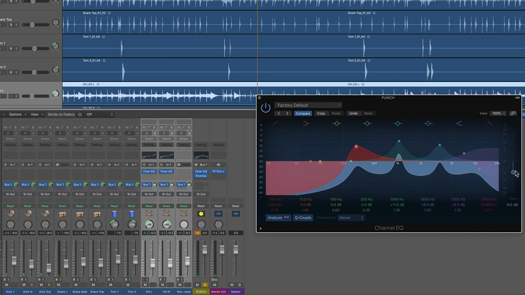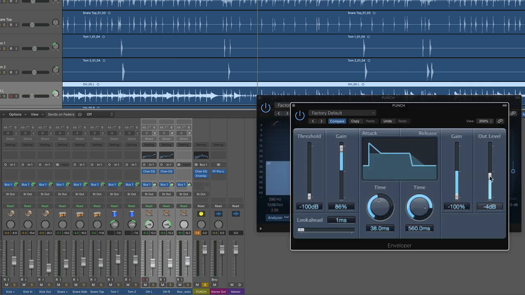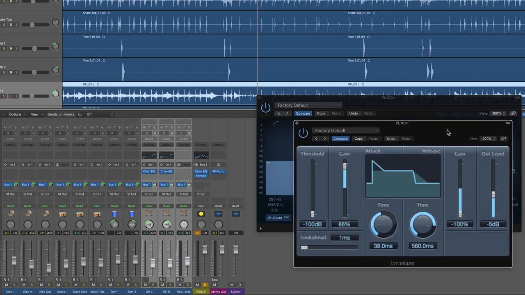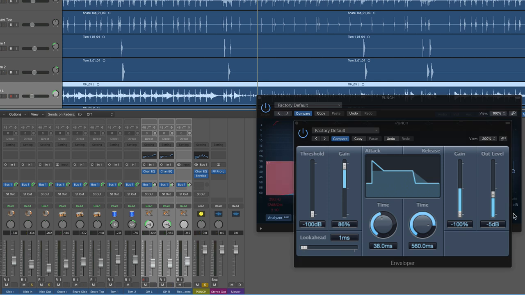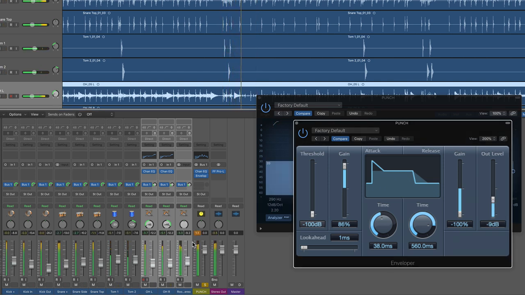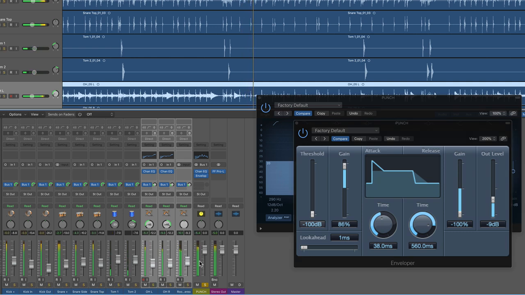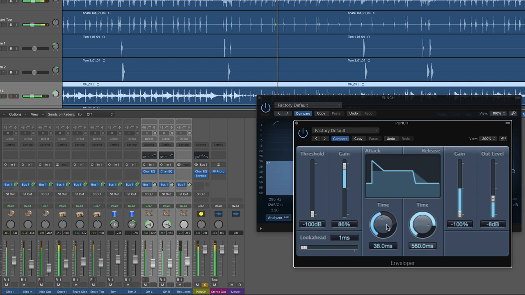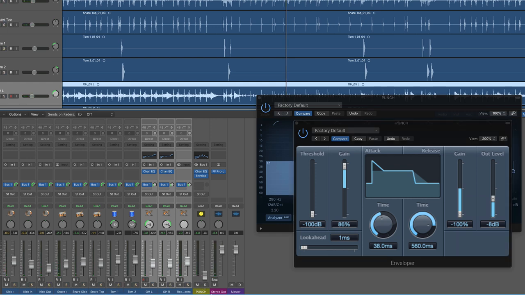And an important thing here is I really don't want this channel to clip, so I'm just going to make sure that I compensate the output level of the enveloper as well as the volume of the EQ to make sure that the aux track doesn't clip. Okay, so on its own, not that great sounding, but watch what happens when I blend it into the existing drum recording.